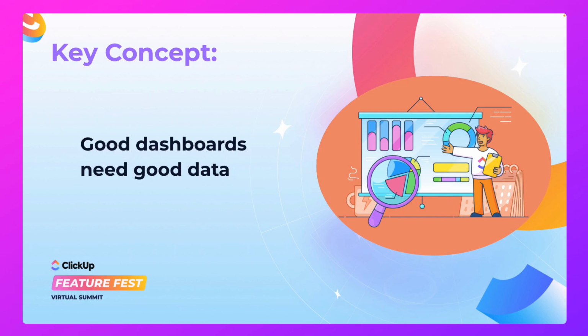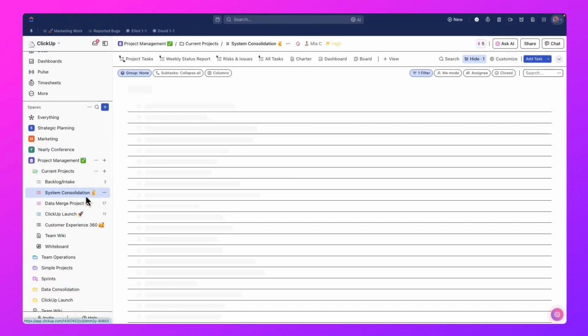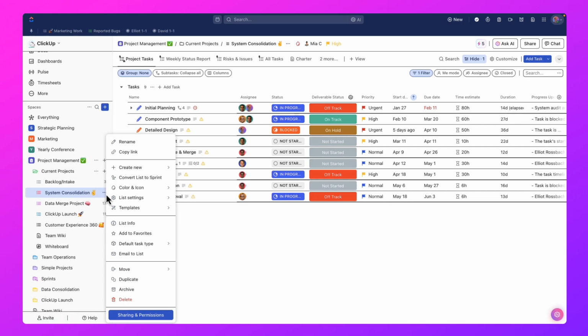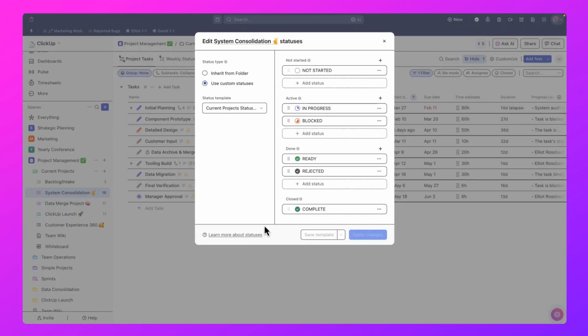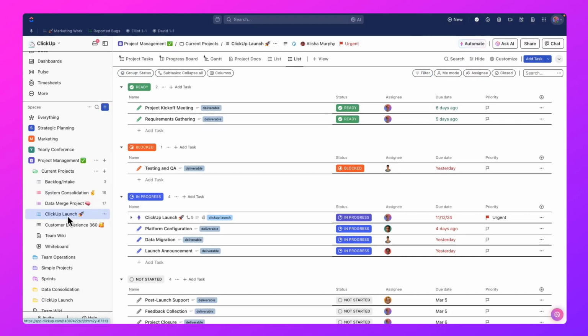And I think one of the first places where you can look to ensure that you're capturing the right kind of data is going to be your status sets. So in ClickUp, if I go to the actual lists where this work is taking place, you'll be able to see that when I go to the list settings and I go to my list statuses, here we're using the status template of current project status, which covers these things, which is exactly the same on both my system consolidation list as well as my ClickUp launch.